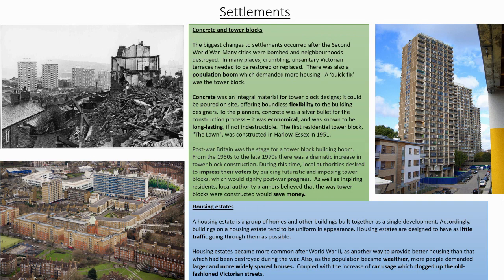Okay, so you should have read through and seen that there are a lot of factors which caused tower blocks and housing estates to be built. Things like population boom and also economic pressure, people wanting to save money but also people becoming wealthier and wanting more for their money.